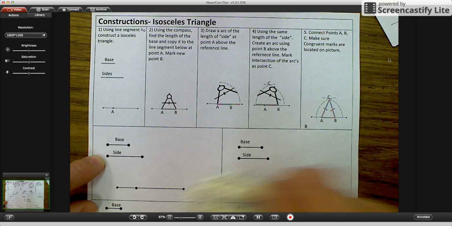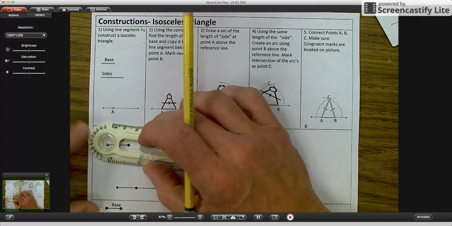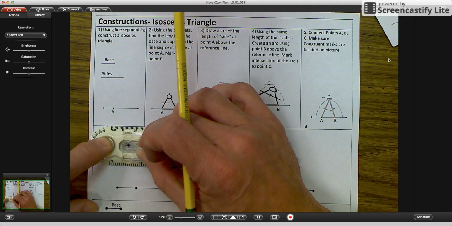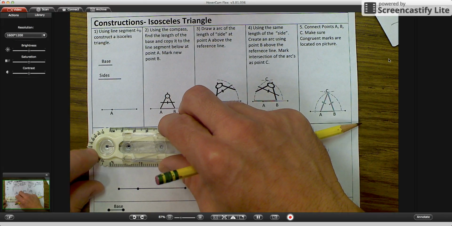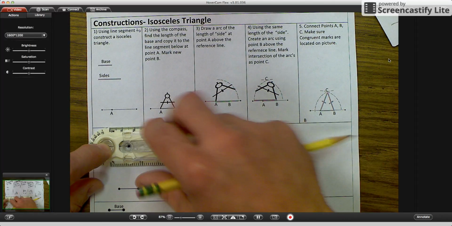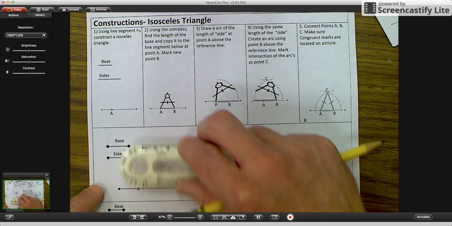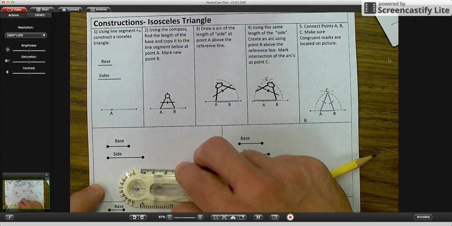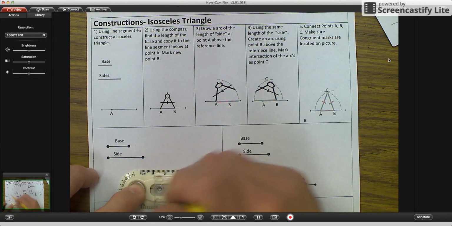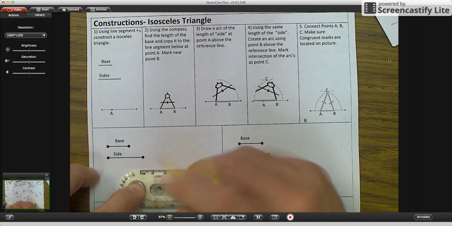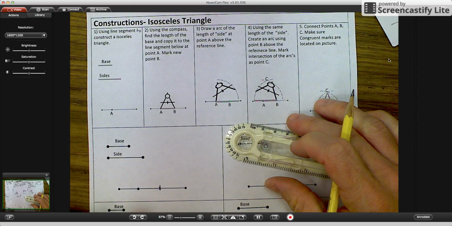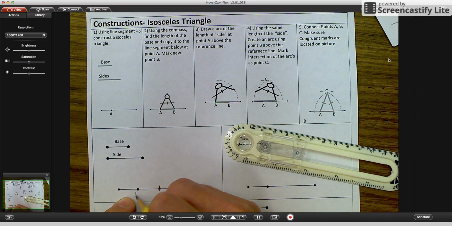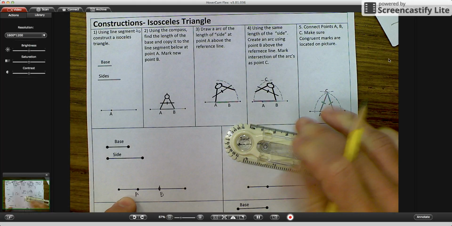So we're going to take our protractor and we are going to determine the length of our base by measuring it. You pinch your slider and you match up one end point of your line segment with the other end point of your line segment. And now we have our base. So we're going to go down here and line up with our left end point, and now I'm going to make just a little mark for our right end point. Kind of like when you copied that line segment, a copy of a line segment. So this is our base. Let's make that point A, let's make that point B.